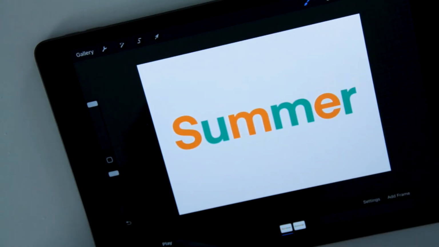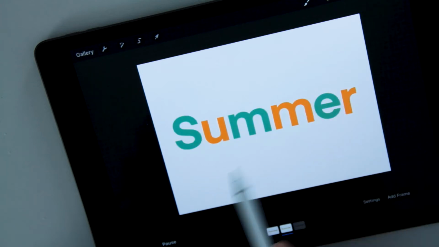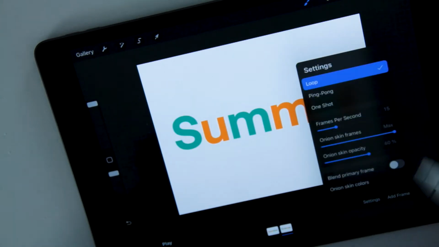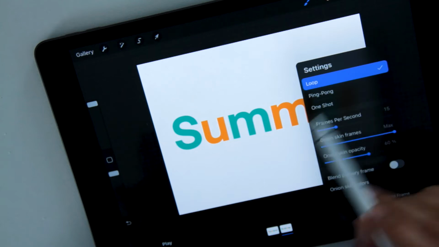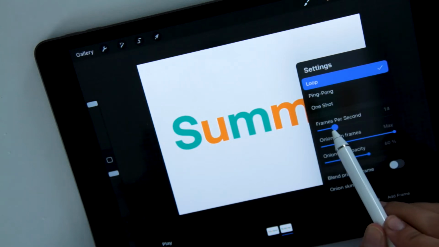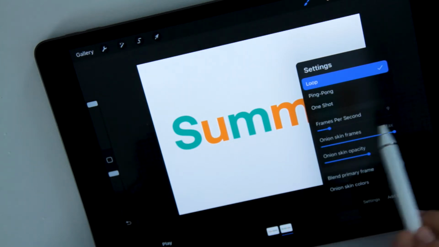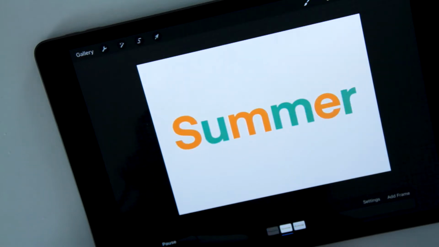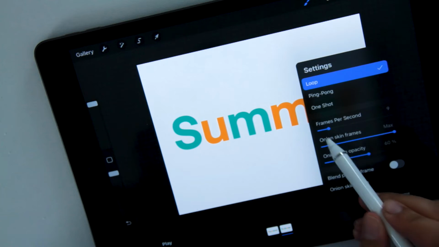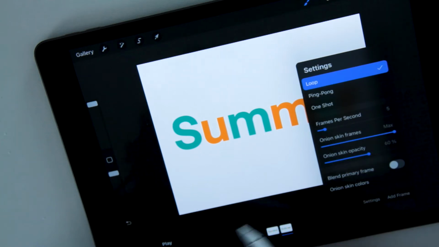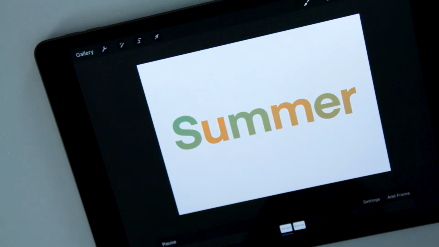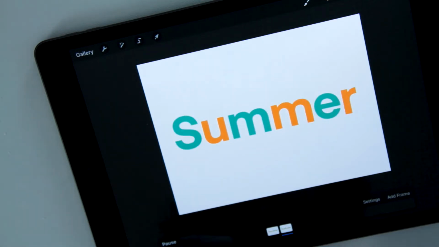And then what you can do is click play, and you'll see that this will blink now at a super fast pace. So what you might want to do is go to settings, and here you can see the frames per second. And you might want to pull that down a little. It was at 15 and now it's at 9. So we can see what happens now. Okay, still pretty fast, but quite fun. So we can change that maybe down a little bit to like a 5. And now when we play it, it feels more like a blinking, fun text animation.